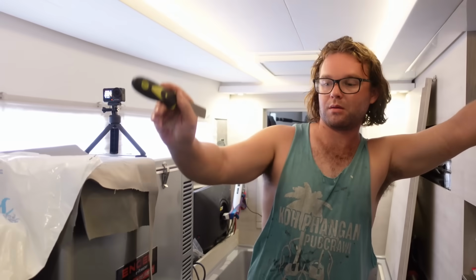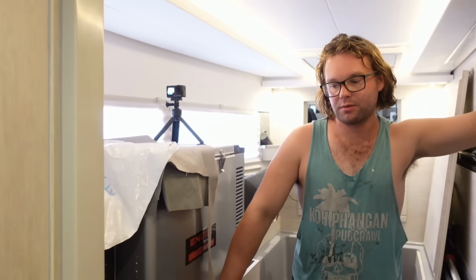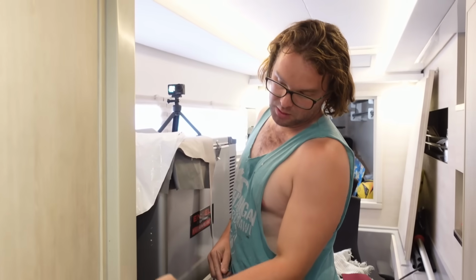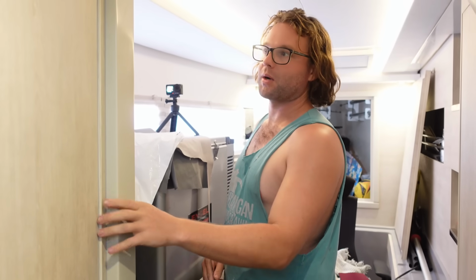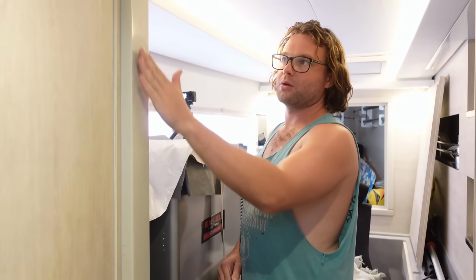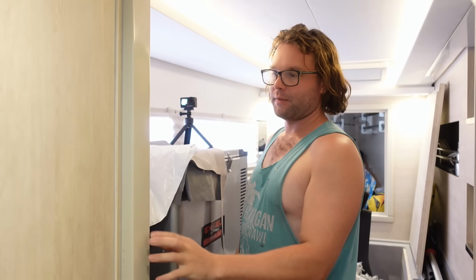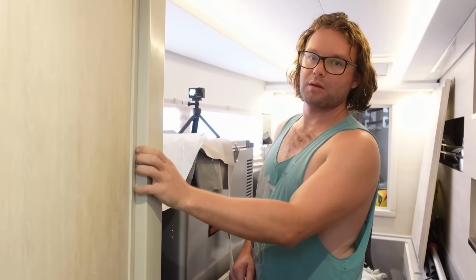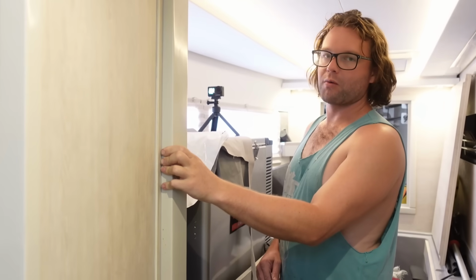So this wooden trim here, which covers the fiberglass bulkhead. This fascia cracked already in Cape Town. So part of the warranty repairs in Trinidad, when we were here last, was to have this removed, the crack repaired, and to figure out why it was cracking. What they've just done is repainted this and finished it and stuck it back on. So then when the boat's been launched and we've gone sailing again up the Caribbean, within the first, well, how long did it take to get from here to St. Martin? Because I noticed it when we got to St. Martin. So now I'm going to try to remove this without damaging it.